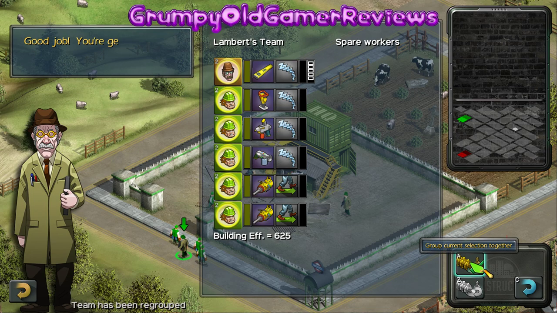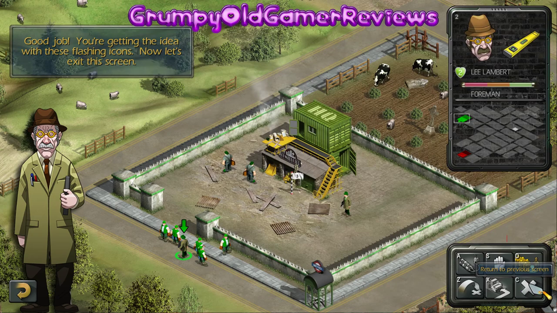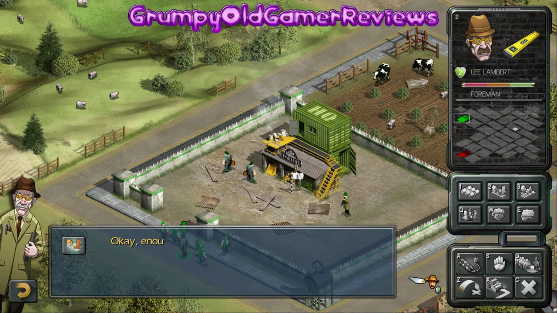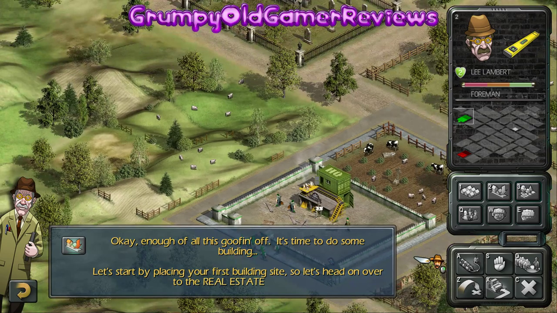Right job! Hey, you're getting the idea with these flashing icons, eh? Now let's exit this screen. Okay, enough of all this goofing off. It's time to do some building. Let's start by placing your first building site. So let's head on over to the real estate agent.